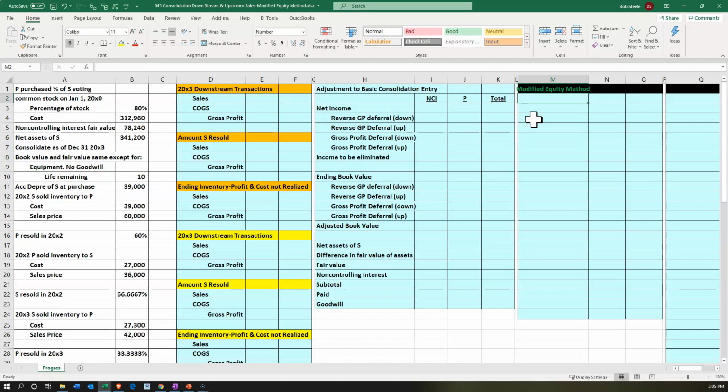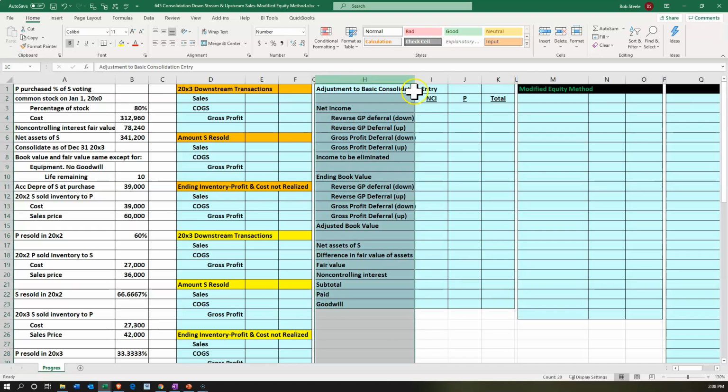All right, then we're going to move over to our worksheet over here, and we're going to start entering our information. Now, I would think about this in terms of a standardized process. We're going to think about it in terms of our transactions. Here we'll be dealing with downstream and upstream transactions, current year and prior year. Then we'll put that information into our little worksheet here. We'll think about the equity method that will be used, and then we'll go to our consolidation entries. So first of all, let's hide some of this information so we can think about just one thing at a time.